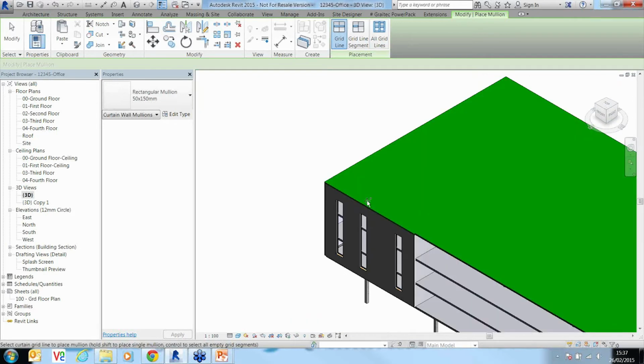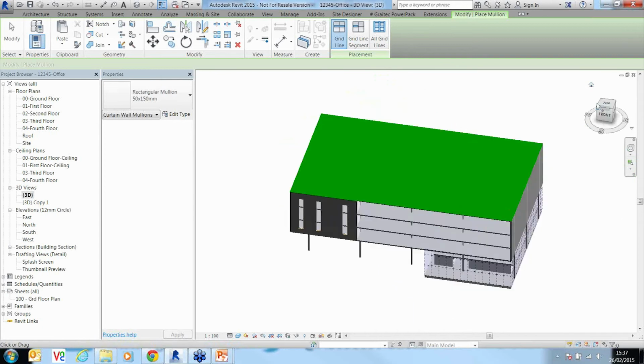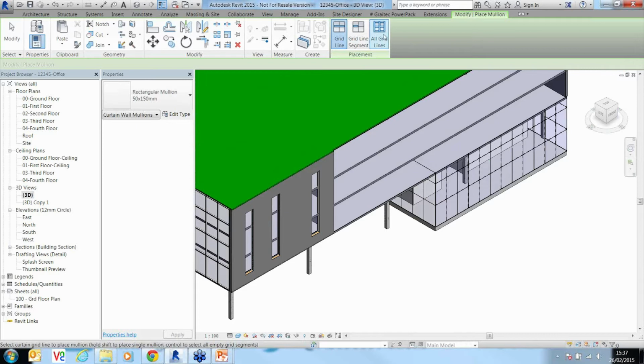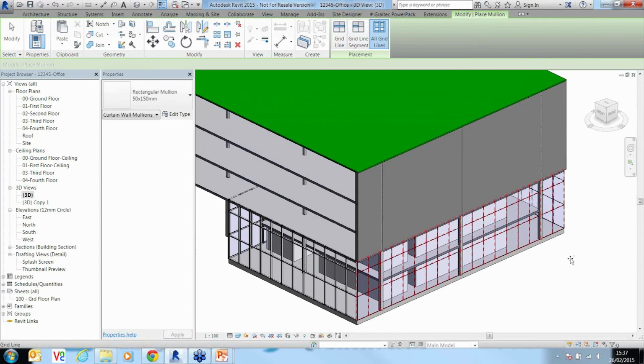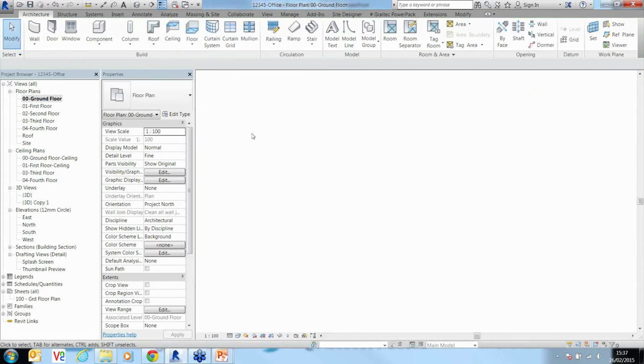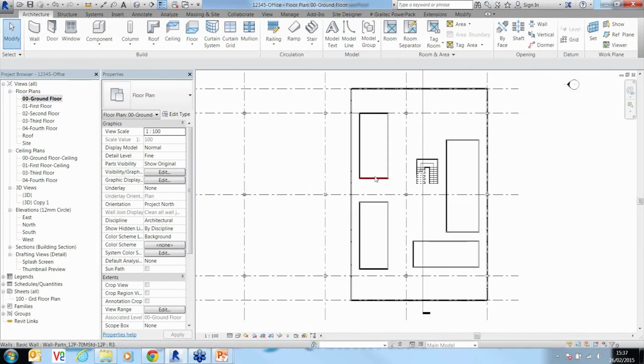Now I'm just going to reset that, so you'll see in here we now have, I'm just going to spin round, you'll see we've got our curtain wall in there, and again we can do the same all around the project. So I'm just going to go in here and click on this curtain wall and do the same in here, and you'll see if I did the same around here as well, we can literally do the same. Okay, now one thing that you may not have noticed is that obviously it's placed the curtain wall in, but it's not put a door in.